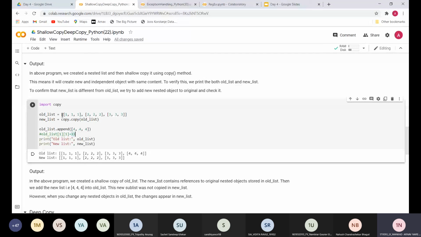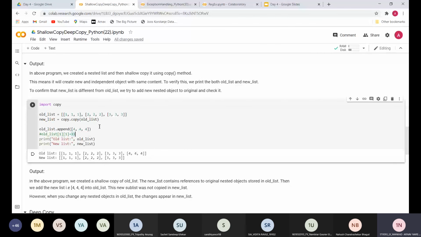So when we append something to the old list, that is not seen in the new list because the outer lists are two different objects. We are changing the old list but that change is not seen in the new list because both are different objects. We have created a shallow copy.